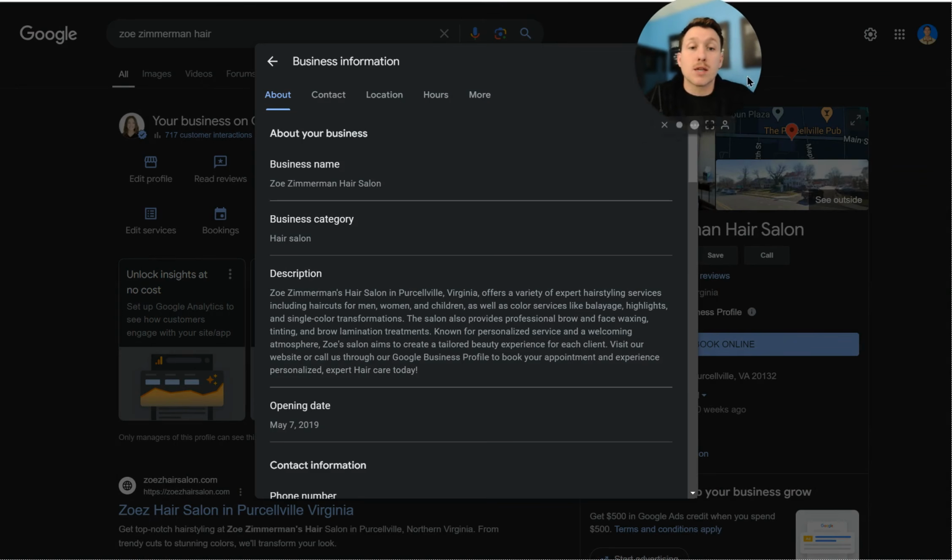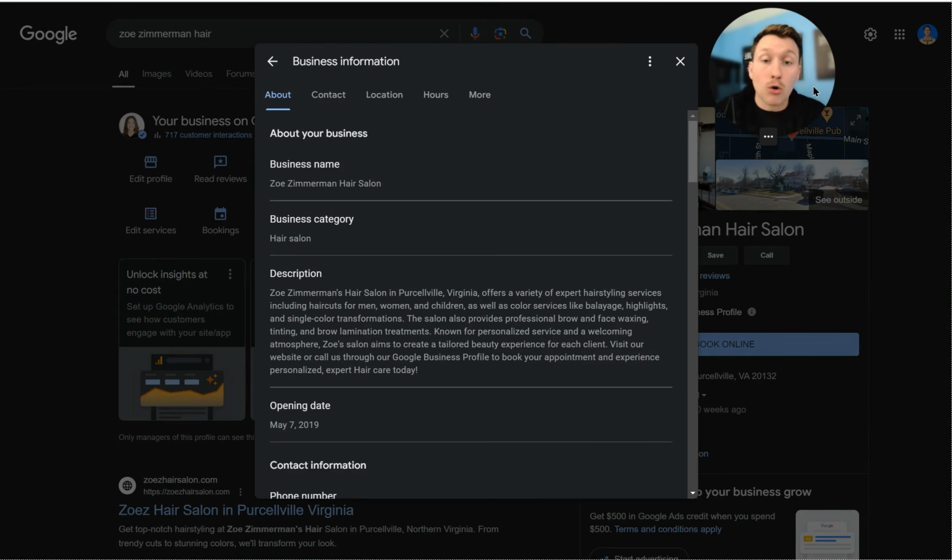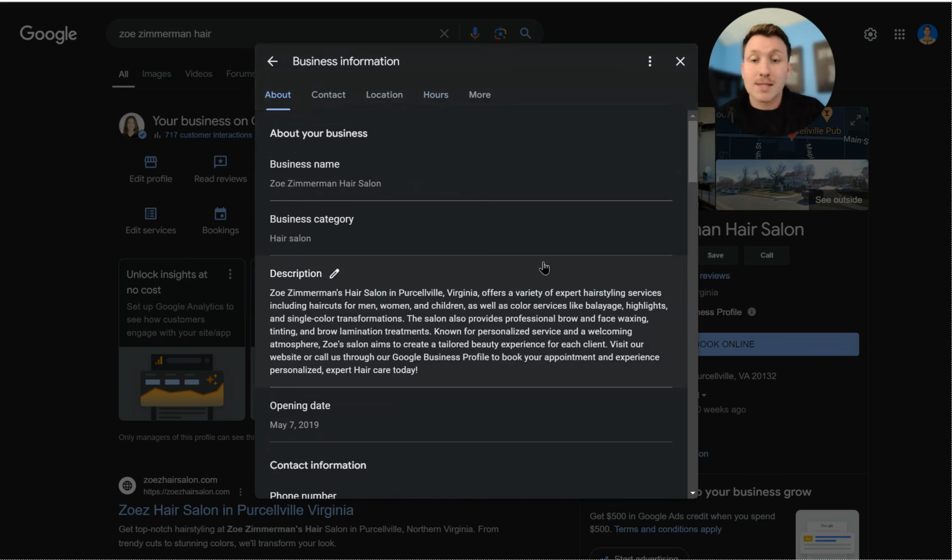You want to do this whether this is a new GMB or an old GMB. Now, if it's a new GMB, you're just creating it. You're going to plug it in just the same way. But you want to double check. A lot of the time, I'm being so serious, even bigger businesses, they won't have stuff properly matching on this. Like it'd be a different phone number, a different email, and they wonder why stuff's not working. And a lot of the time it's because stuff is not properly optimized. So you want to make sure you go in and you figure this stuff out and you have it all dialed in and matching the business.